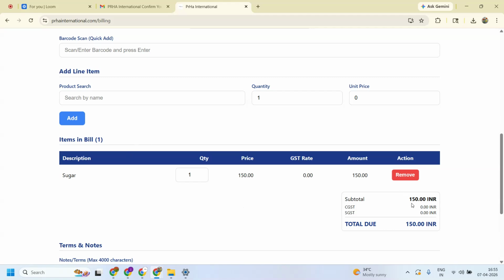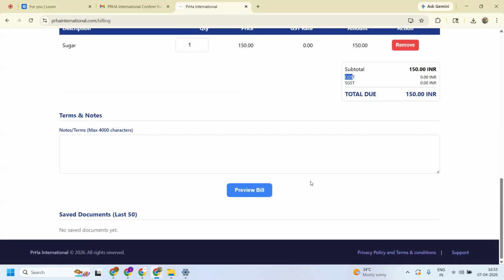Your GST will be calculated based on the HSN code; these are dummy products. And if you'd like to provide any terms and notes, you can provide them over here.